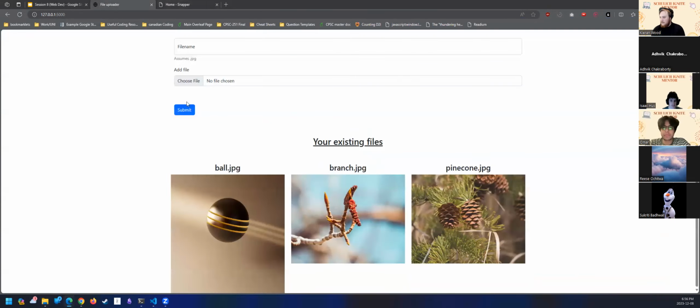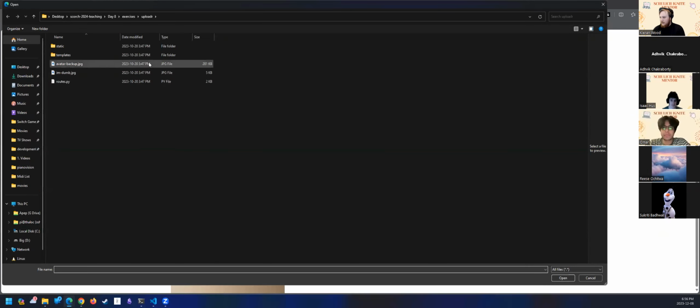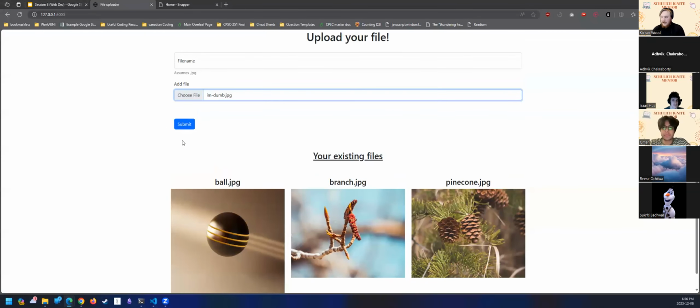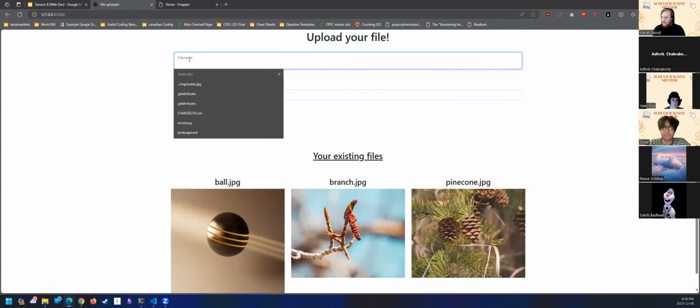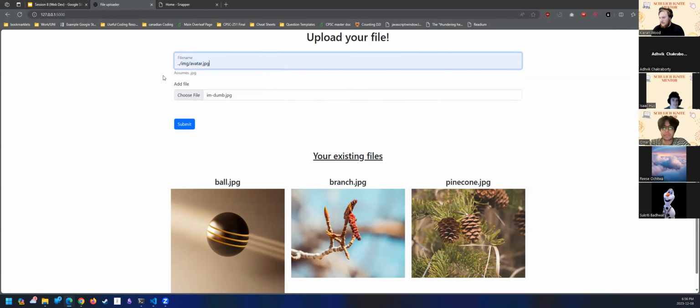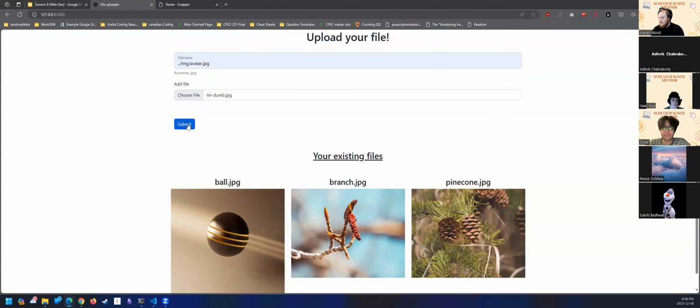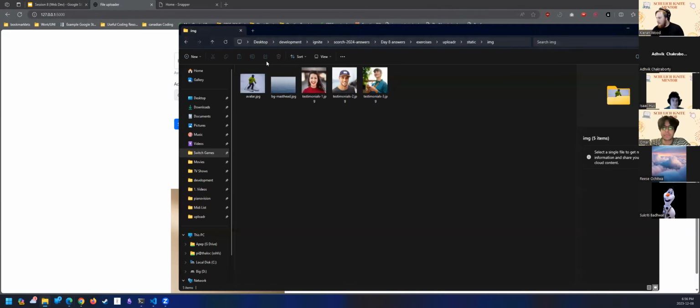And so what that means is if I choose a file, which I've already included in here that just says I'm dumb, spelled the way it should be spelled with no B. Very important distinction there. So we have I'm dumb.jpg. And now I'm not logged in as a user on this account. It's supposed to be a protected folder, but if I just go ahead and do .. and then image/avatar.jpg, what it's going to do is go through and replace this avatar file here. We'll see if I hit submit, I go back and I refresh.